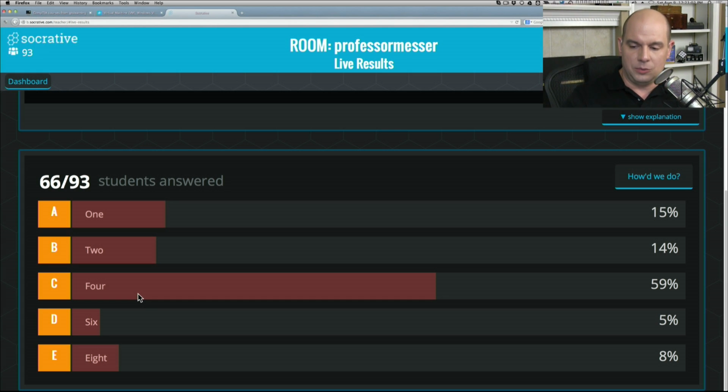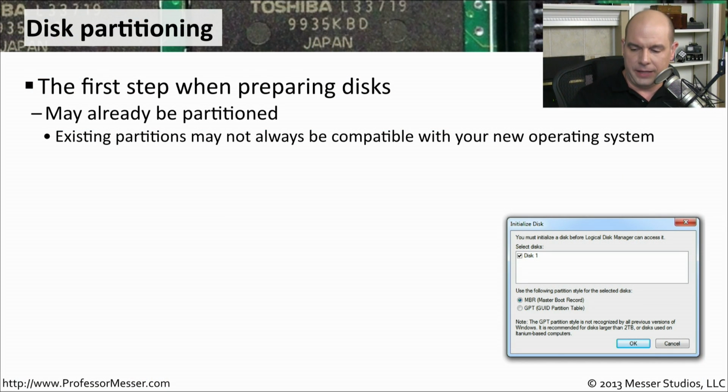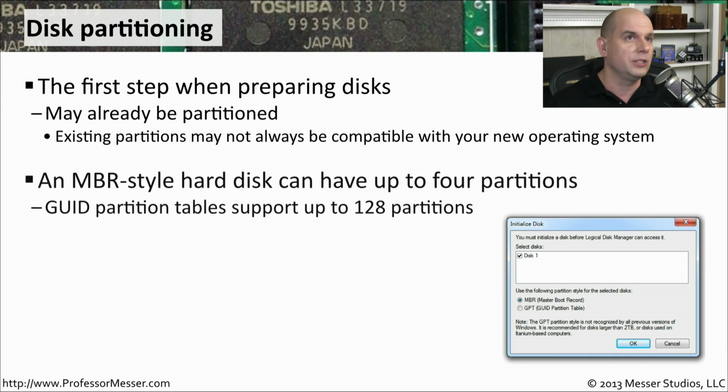But is it really this disk partitioning type that we really want to know more about? These partitions can be really, really useful and help you organize things. Some people will create one partition for an operating system and a completely different partition for data. Or you may want to install multiple operating systems on the same physical drive, and you may want to separate these out into separate partitions to be able to do that. If you look at an MBR style disk, it will have up to 4 partitions. So those primary partitions will be 4. If you are using that GUID style, the global unique identifier, you can put 128 partitions on a single drive. That can be really useful on these really large virtualized machines, but for most of us, we don't have to worry about that.